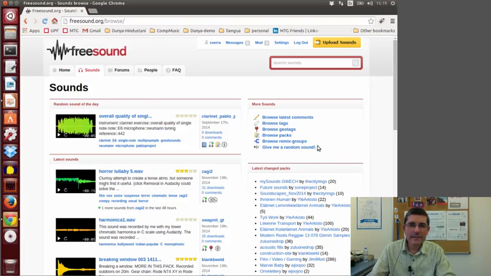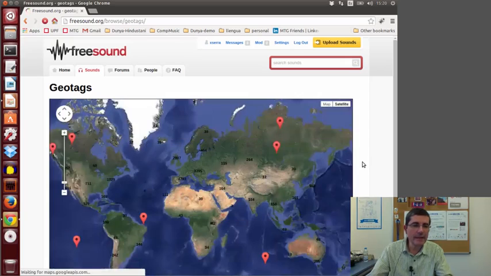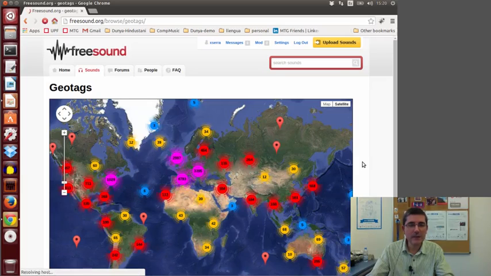So now let's search through another type of information, like the geotags. So we can browse geotags. This is a type of tag that not all the sounds have. This is a type of tag that makes sense when a sound has been recorded in a particular geographical area, and that makes sense to reflect that particular location.